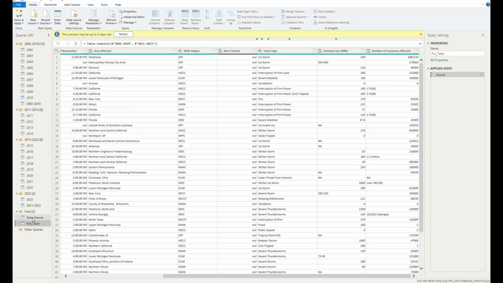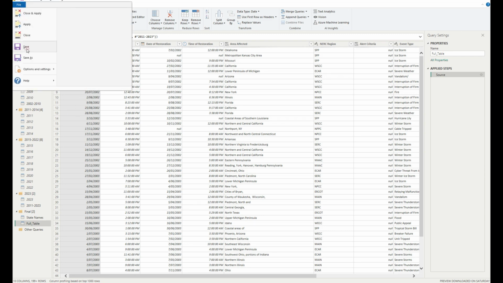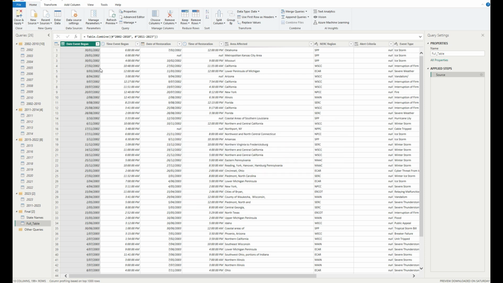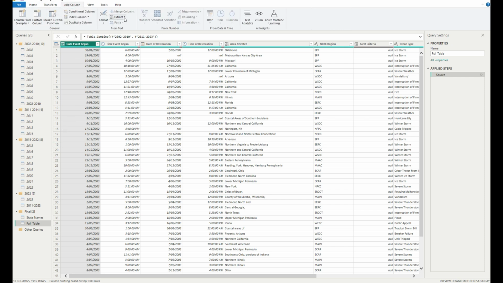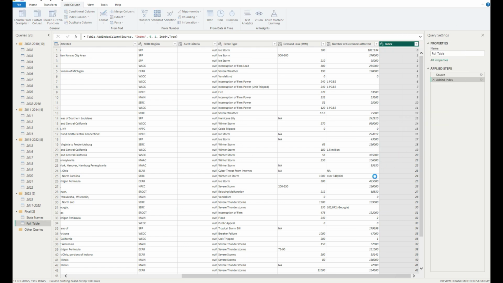I'll move this into our final folder. What you might want to do is refresh. I'm just going to save this. So there's a thunderstorm going overhead, so I'm afraid that the power is going to go out. So what I wanted to do here was to add an index column. So index column from 0. Okay, remove this back to the beginning.